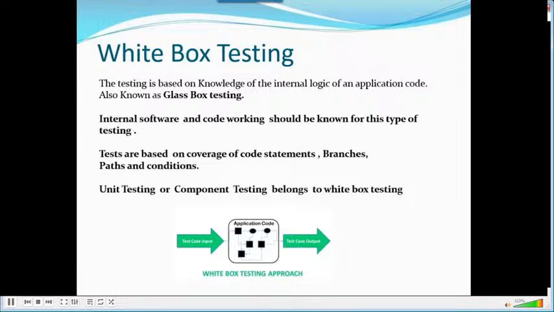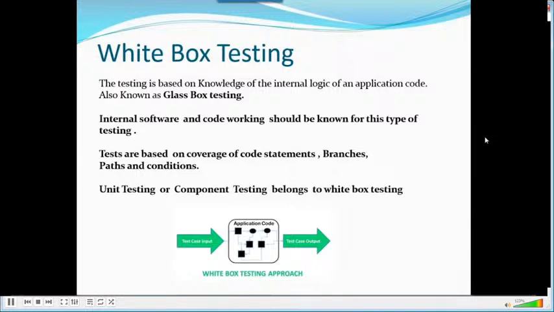Now, why does the developer need to test? We already have a QA team, right? Then why does the development team need to test? Can anyone tell me why? Is it required? Why does the developer need to test that application? To make sure it is on the right track. Absolutely excellent, yes, to make sure it is on the right track or not.